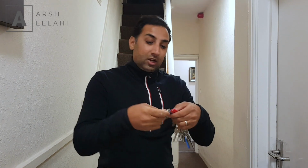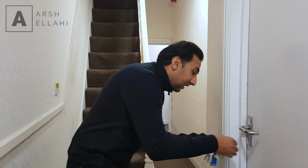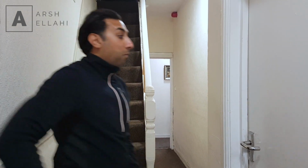I went to the back of my car. I've got my massive bunch of keys. And I thought, oh, back then they weren't all labelled up. Was it this key? Was it this key? Was it this key? Next thing you know, the police officer comes straight behind and goes, boom, took the door out, which means that I'd actually wasted a load of my time.